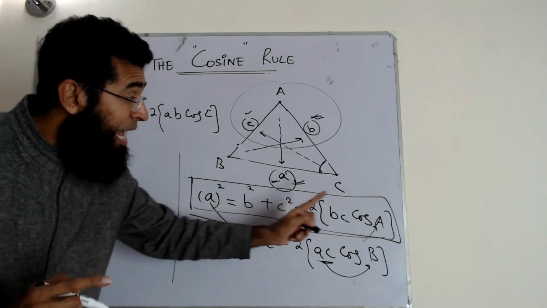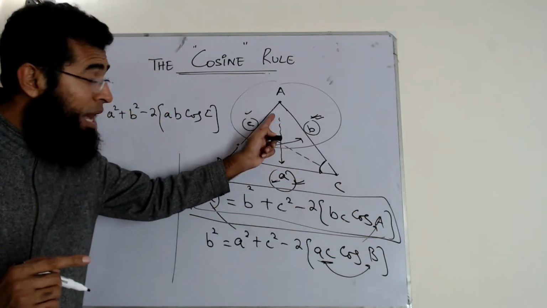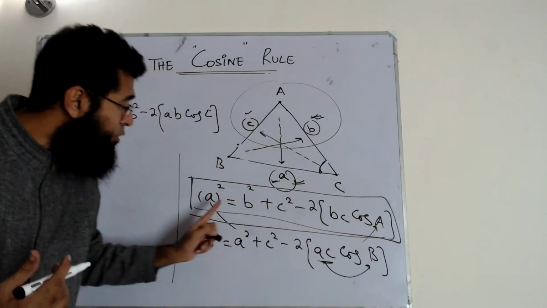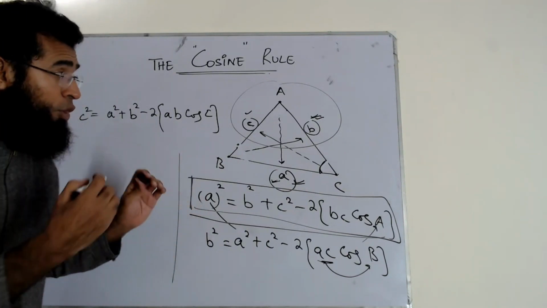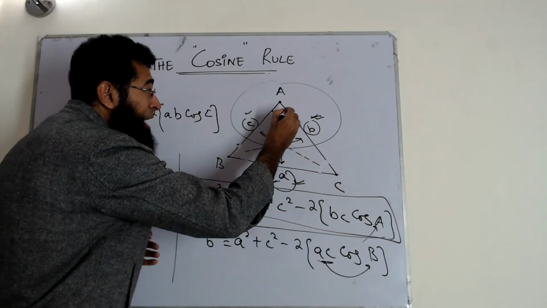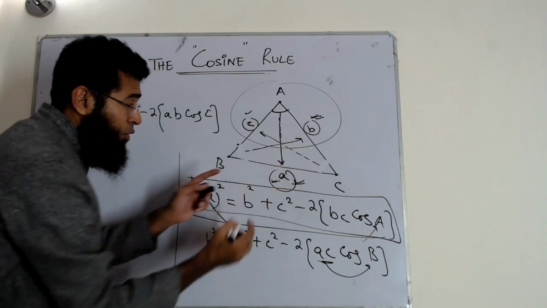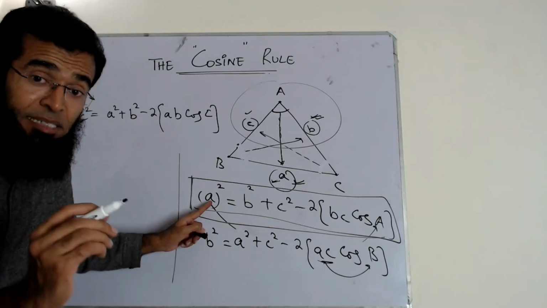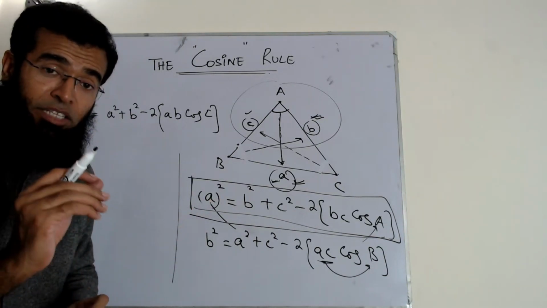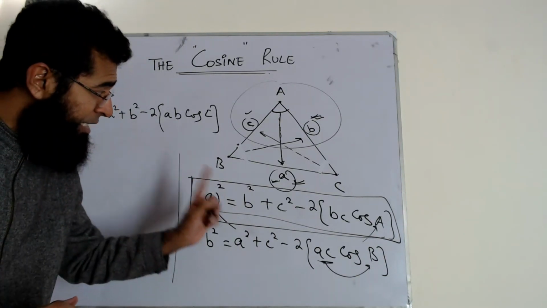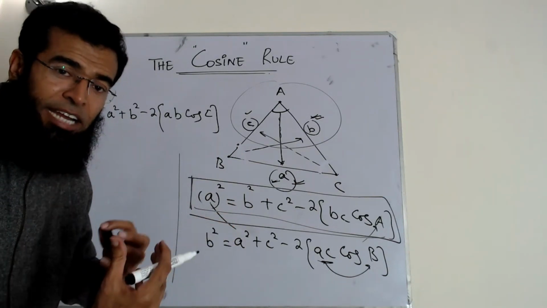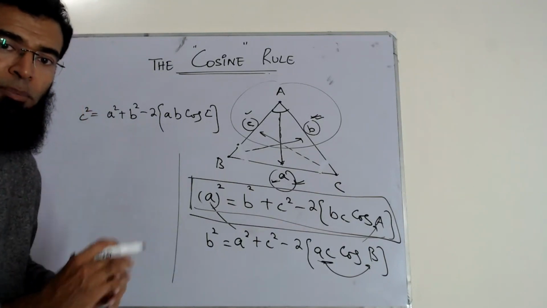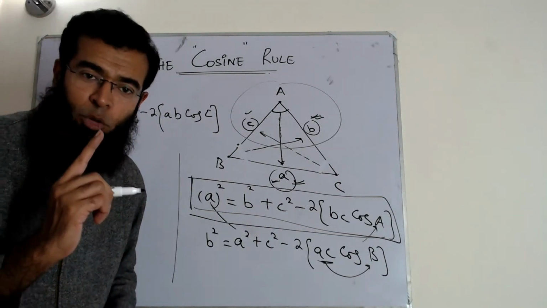The reason is that the angle which is marked inside the triangle, right? So this length is opposite to this angle, right? So whatever the angle is given, the length opposite to this angle will always be the subject. So that is the key, that is the starting point, and that is where the students get confused in this concept, that which side should they make the subject first, right? So I hope the rules are pretty clear. Let's take a look at some questions.